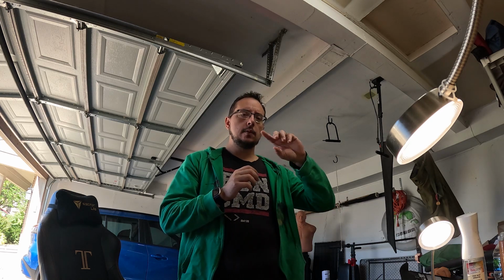So what is beveling? Beveling is the act of extruding your art on your piece of leather. So after you cut in your design, you use beveling to bring that design out.